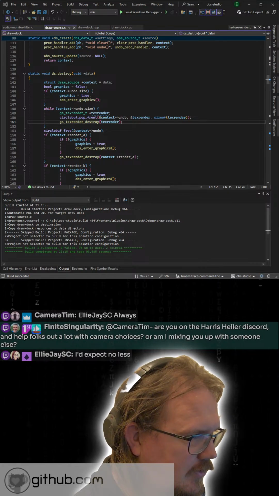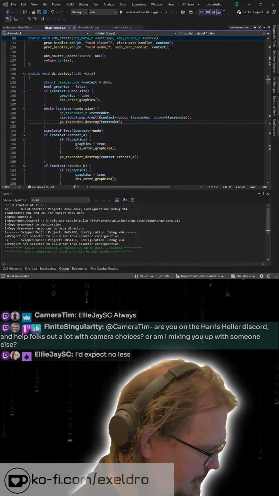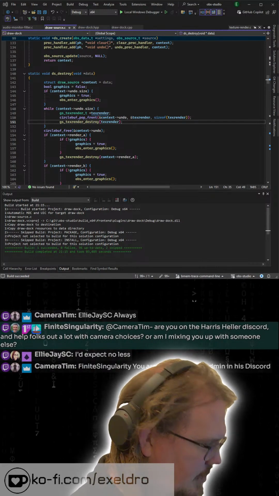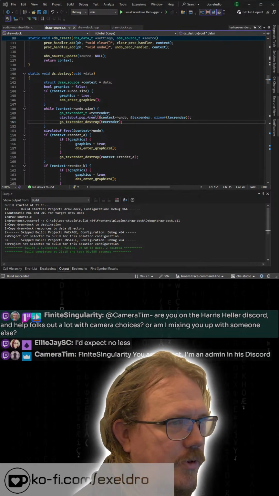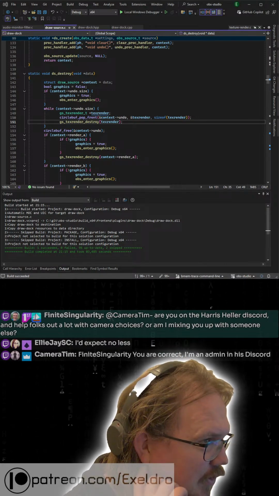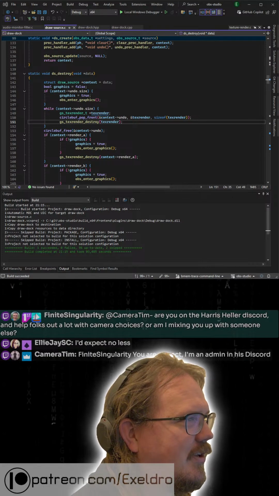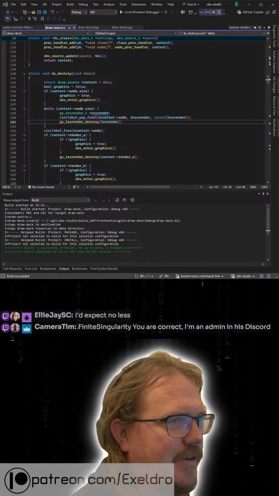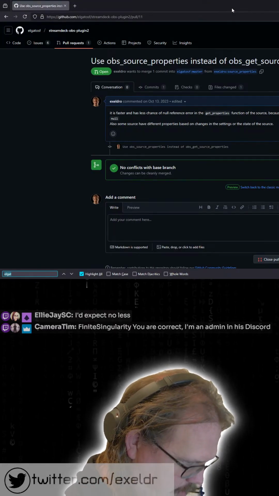Pull request for October 2023. So yeah, that's more than a year that the pull request is open.